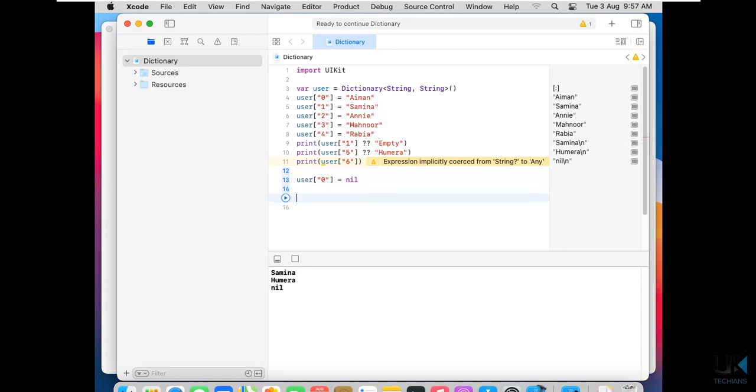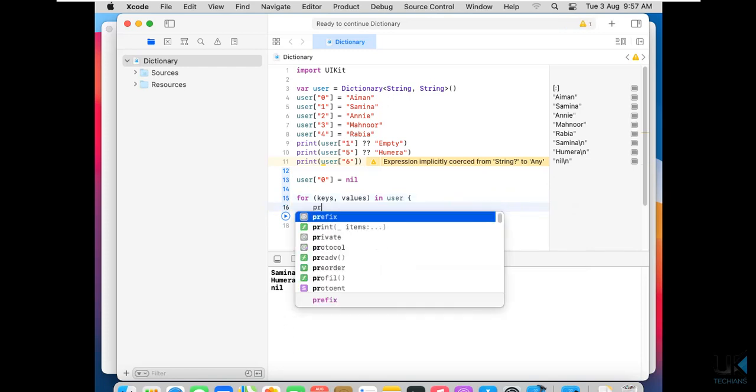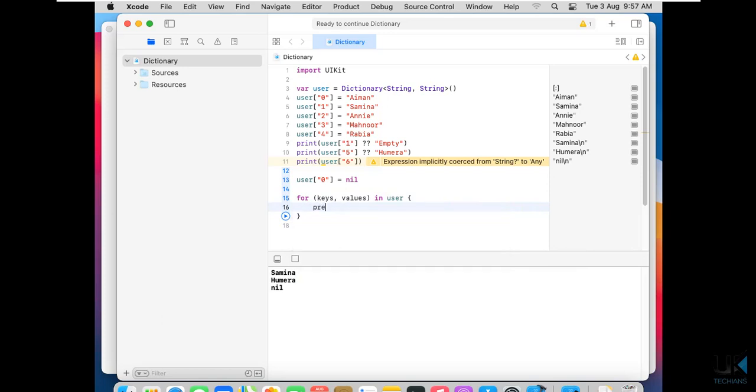So if we want to use here a for loop to iterate the values of dictionary, what we will just use here, like let's just say that we have key and value, or we can say keys and values, then in what we will add here user, and then we will just simply print key is keys and value is values, right?